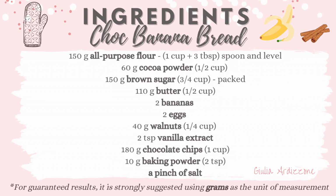Today we're gonna take care of those brown bananas that often end up in the garbage. I'm going to be making a double chocolate banana bread that is so delicious. I knew from the moment I tasted this banana bread for the first time that this is gonna be my go-to recipe for when I have brown bananas, because oh my gosh, it's so good. So let's get started.